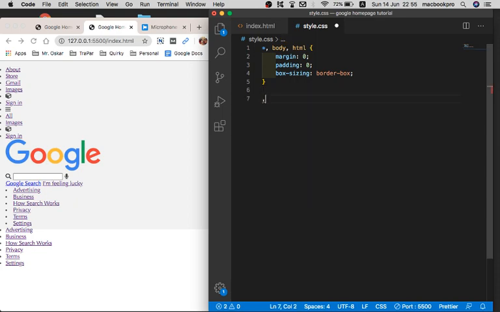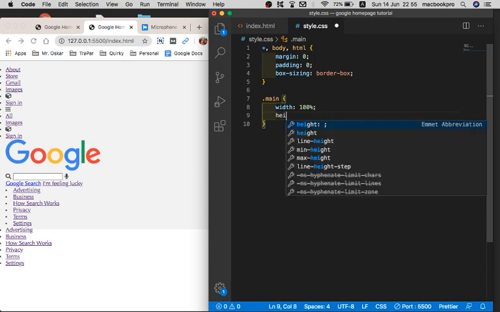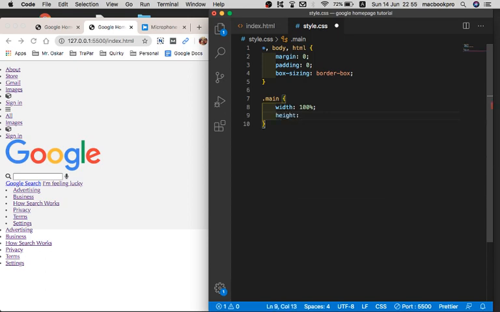For the main container, so this is the container that contains all those sections, let's give it a width of 100%. It should be 100 viewport height, since it covers all the viewport.